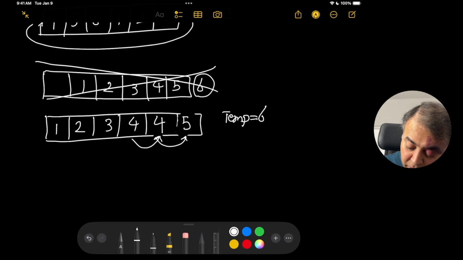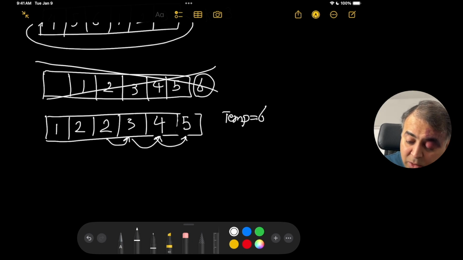When I move 4 here, this place gets empty. Then if I move 3 here, this place gets empty. So by just keeping the last number in temporary memory, we have a place to move one number to the right, from one item before the last item of the array.